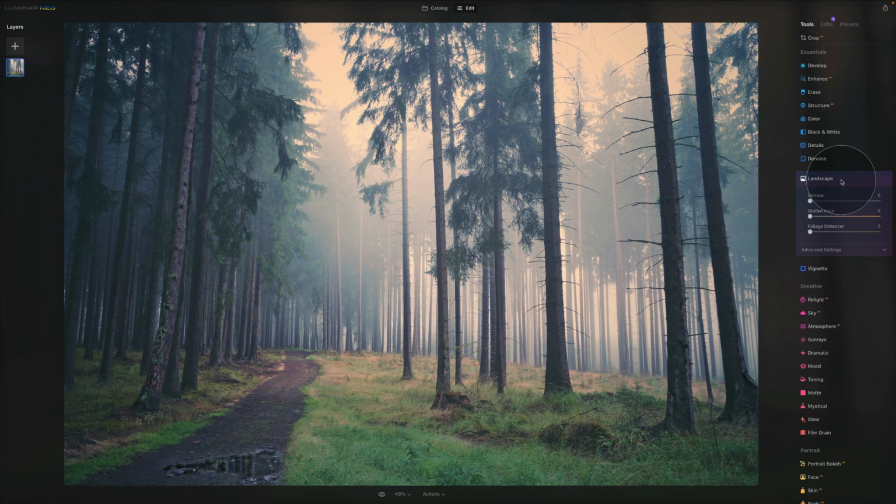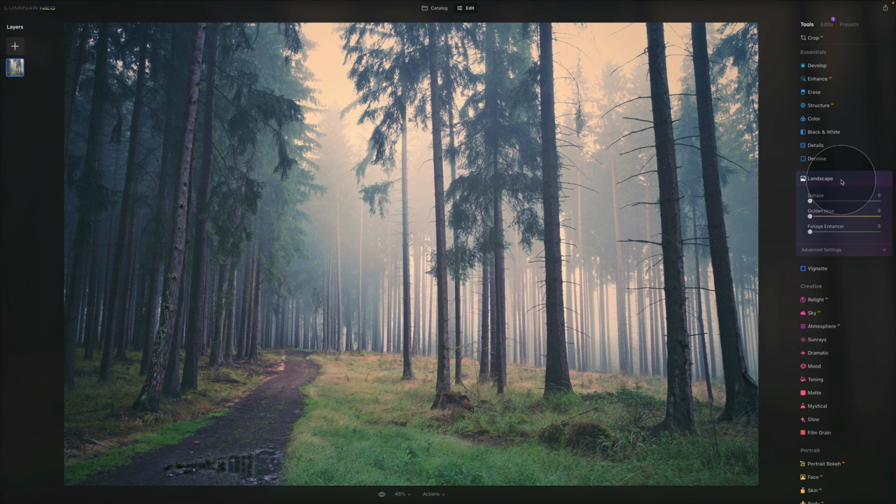In today's tutorial, we are looking at the essential tools, otherwise known as essentials, and more specifically at the landscape tool. Now, the sliders in the landscape tool are designed specifically to enhance landscape photos. However, they are really cool for other photography styles like portraits, real estate, travel, or wildlife. So now we're going to go through each of the sliders in the landscape tool. And I think to make it a little bit more fun, we will always bring a picture with us to show you an example of what each slider does.